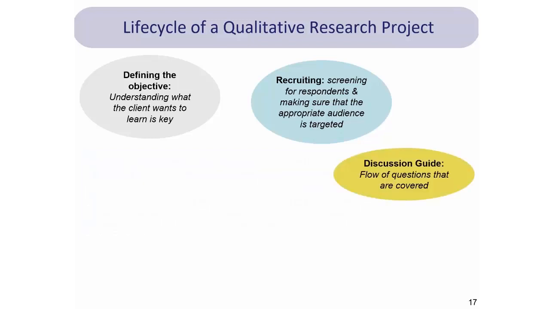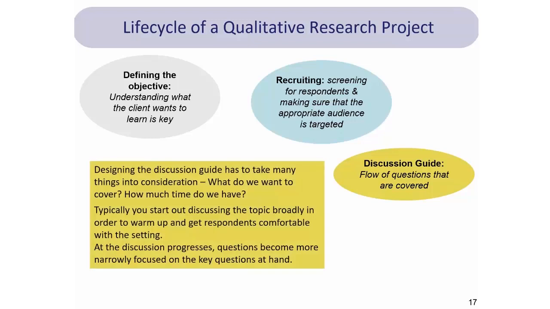The discussion guide is the next step. We talked about the questions earlier, and this is where the discussion guide is basically writing that flow of questions that are going to be covered in the focus group, on the bulletin board, in the in-depth interview. And so this is where you want to understand, what do I need to cover? How much time do I have to cover it? How is it going to flow?